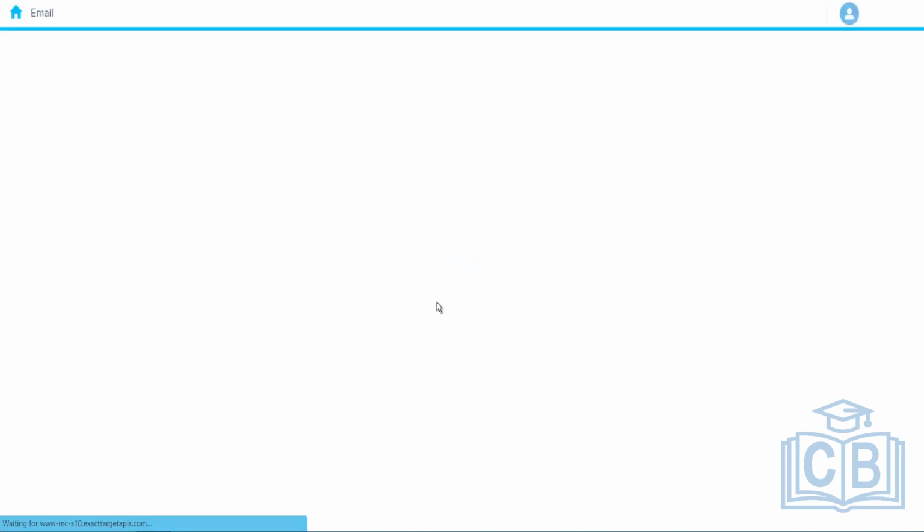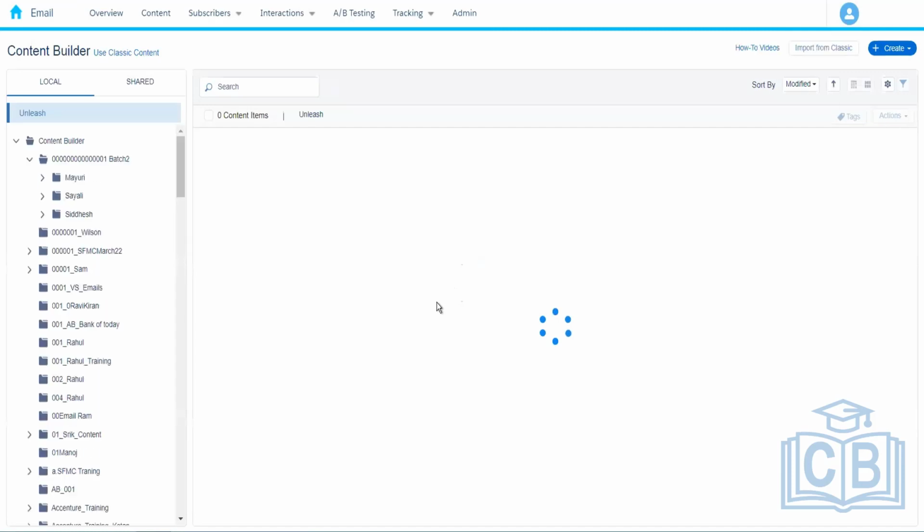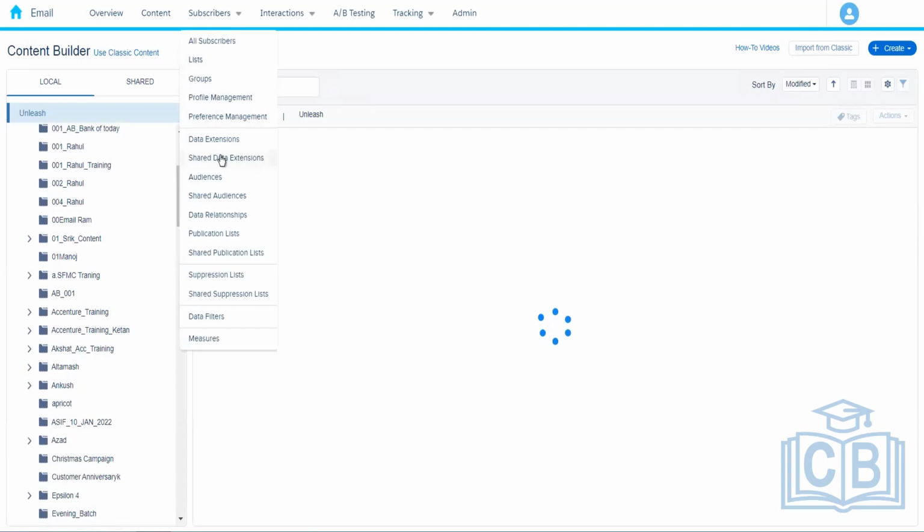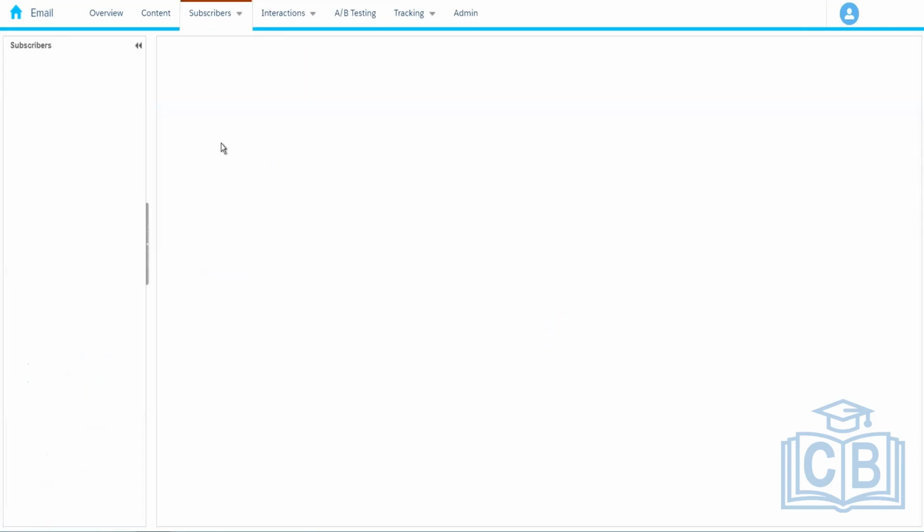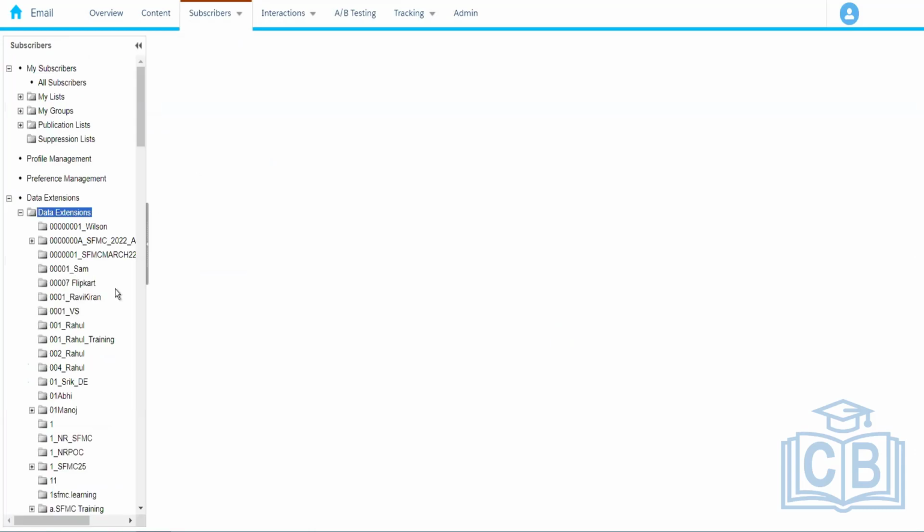Let me duplicate the system. So we'll go to data extensions and then we will see what all fields we have in the data extension.